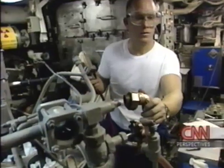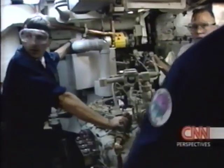Suddenly, the warning comes out, red sounding. Push it, grab the generator, grab the generator. Move. I'm going to control. Red sounding is a danger signal saying you need to do something now or you're going to run aground. This could be any number of things, including an uncharted, what we call a seamount. The bottom came up quickly on us, so we had to come up quickly in reverse course.